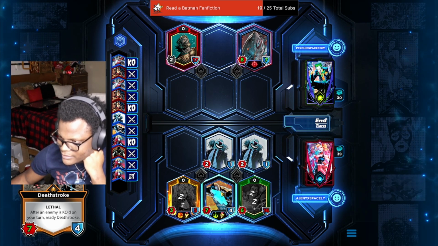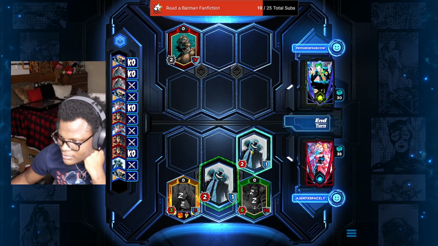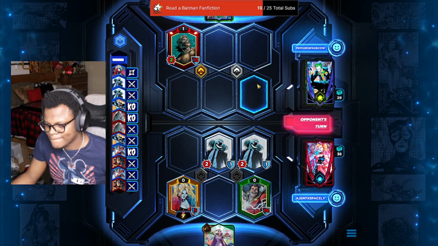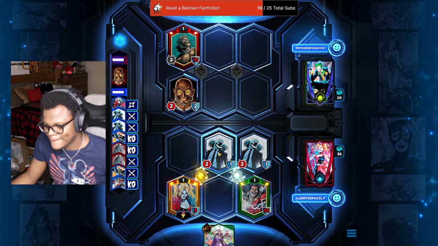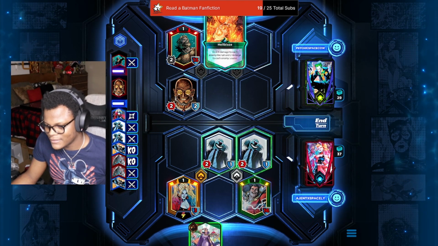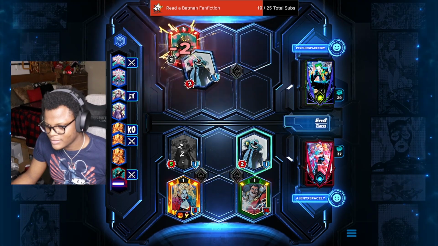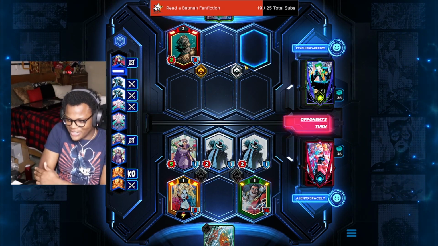Oh, I should have killed off this one. Whoops. That's fine. Come on, baby! Amethyst? Hopefully I draw the second Laugh It Up. Oh, nice! That didn't do anything. Hellblaze! I wanna draw another card. Come on, baby! Let's do it! Harley Shazam!